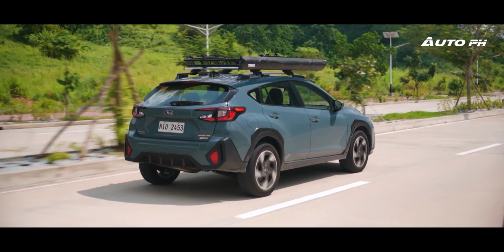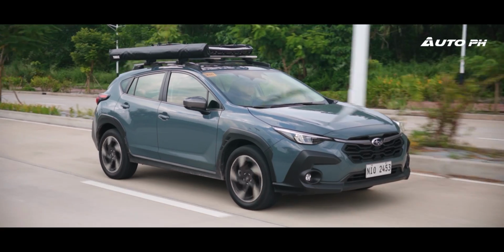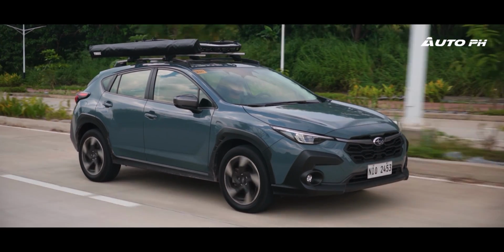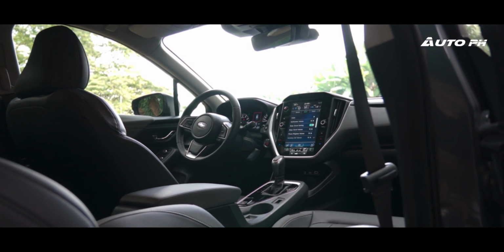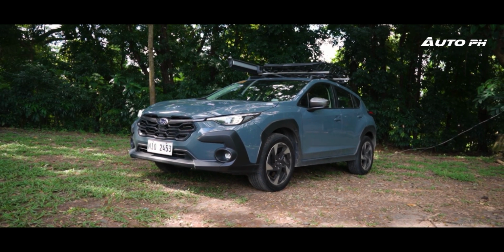The Subaru Crosstrek may seem a bit pricey, but it puts a check on all the boxes that its target market needs and wants. It's comfy, has decent equipment, has a well-performing engine, is very stylish, and is the only all-wheel drive model in its segment. The IS variant takes it further, giving you so much more compared to the base IL variant for just an additional 30,000 pesos. It could definitely be more, but it's fine just as is.